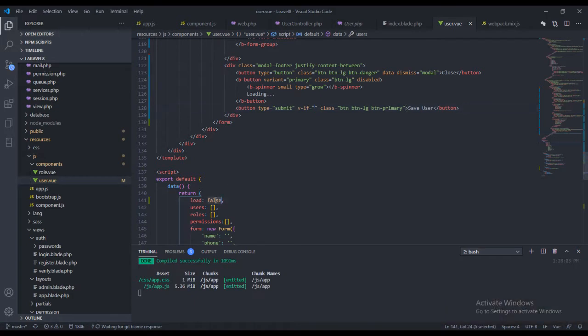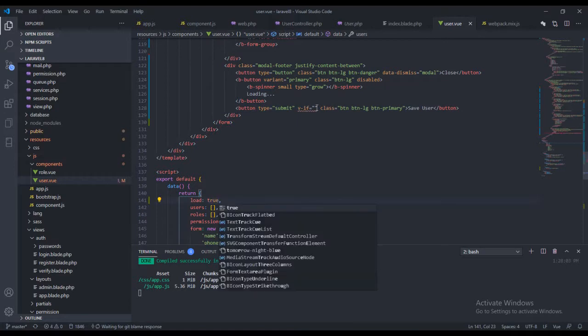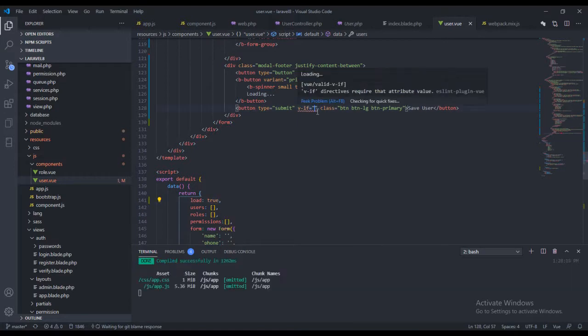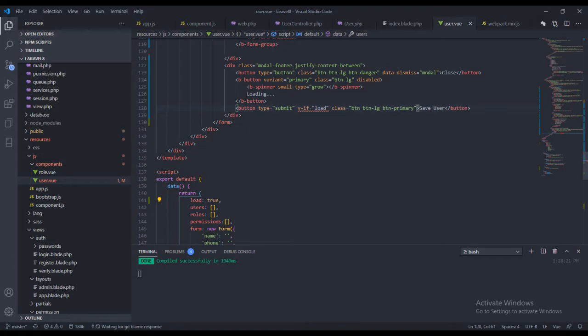Okay, let's set this to true. So if the value is actually true, load, this will show, and if this value is false, let's say if load is not true.